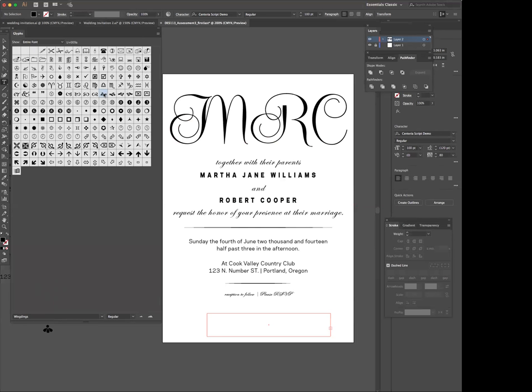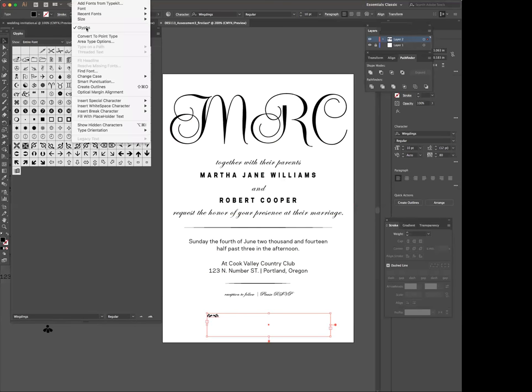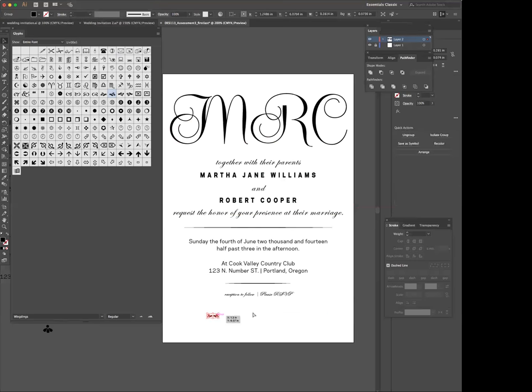Here's one. So if I double click and then double click there, I'm going to use those two. If you don't see it, it just means your font's too big, so I'm going to shrink it down. I'm going to use this little embellishment. And go to Type, Create Outlines, and that will vectorize them. I'm just going to bring it down here. I want it small. Again, we're not going to make anything gigantic because we want the type to stand out. So there's that little embellishment there. And I think that's all this invitation needs.